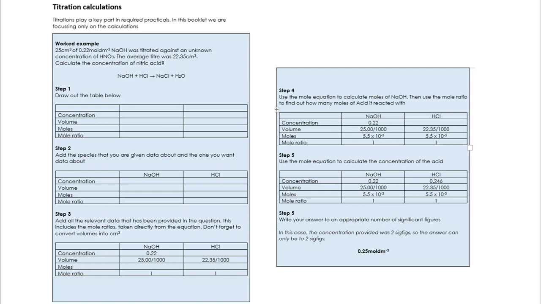In this, the difference that we have from reacting masses is that we have concentration and volume and moles rather than mass, molecular mass and moles. Once you take that on board and you realise we're just using the other mole calculation, it becomes quite straightforward. The mole ratio here is worked out in the same way as reacting masses. You simply look at the balancing of the equation. So with all of this in mind, I'm going to move on, have a look at a couple of examples of titration calculations, and then we're ready to move on. So here's the first question.